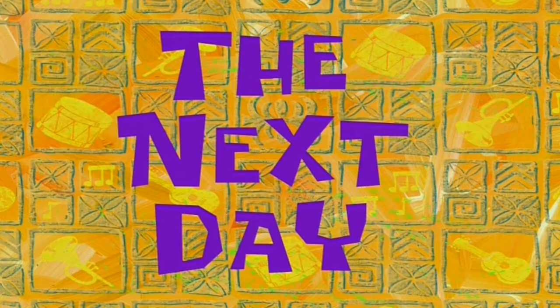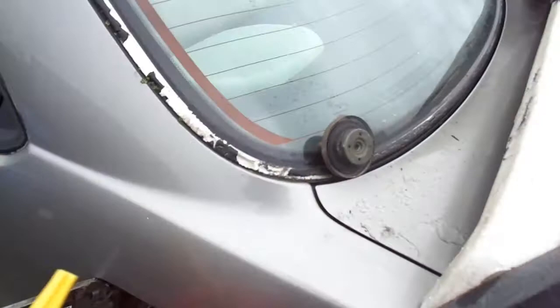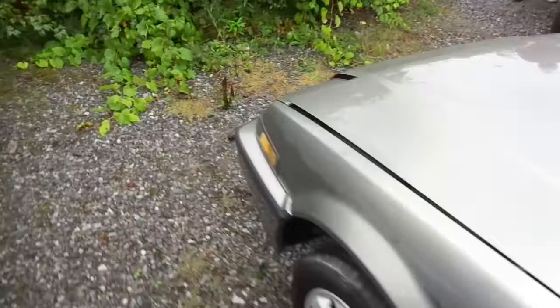I got like 6 liters of fuel here. It died last night. Last night? Before last night. Because it ran out of gas. Anyway, we're gonna fill this with 6 liters. All right, fuel's in. Gotta put the battery in. Took it out. Well, there is a battery here, but it's actually a brick. It's not really a battery.